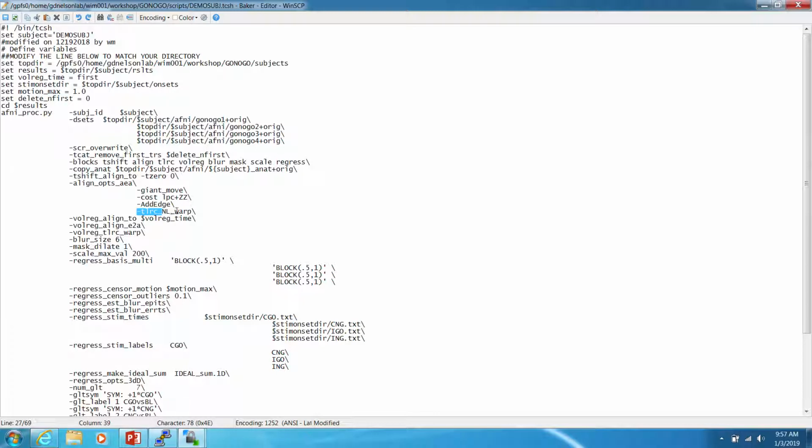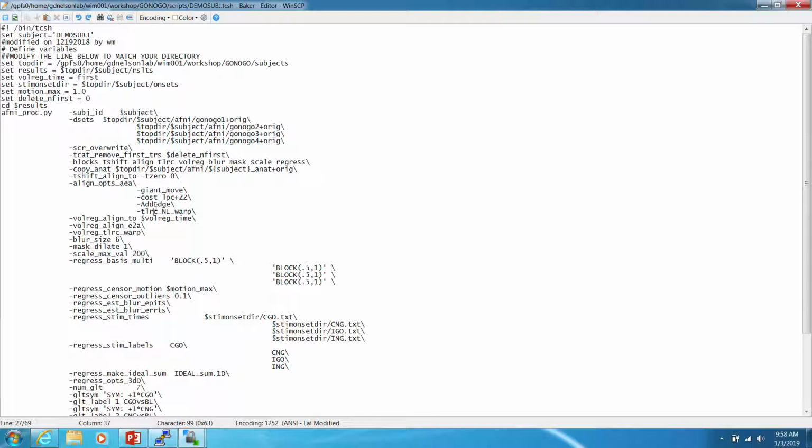This option, NL warp, allows us to use nonlinear warping techniques. It takes a really long time, but basically it lets us squish things in the brain that are bigger than the template down to size, or pull and expand things out. So it basically lets us manipulate the space between voxels and the size of voxels a little bit.